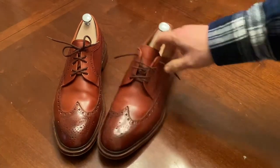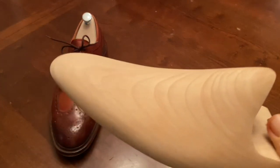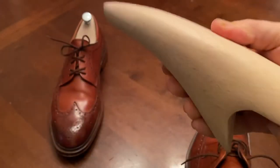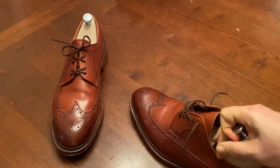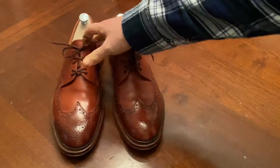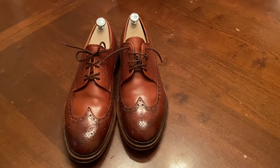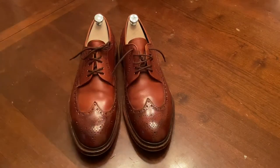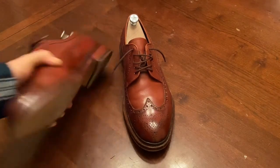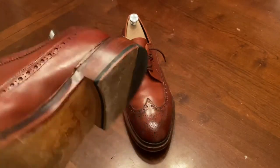Pretty nice shoes. The shoe trees themselves are made out of beech wood, which is not cedar but is another one of the absorbent woods, so also pretty high quality. These are $195. Are they worth the price? Absolutely — you're not going to find shoes in this category for under $350 on super sales. Are they as good quality as Churches, Alden, and Allen Edmonds? No, they're not, but they are pretty good.